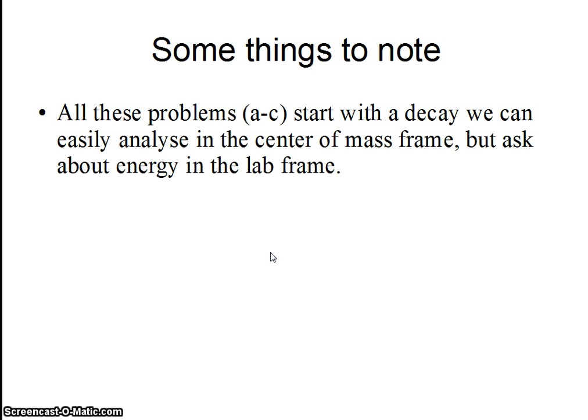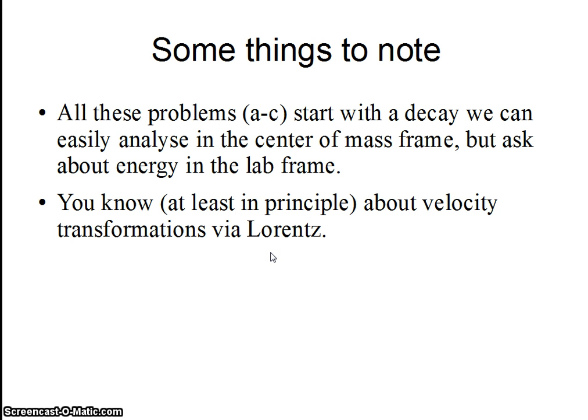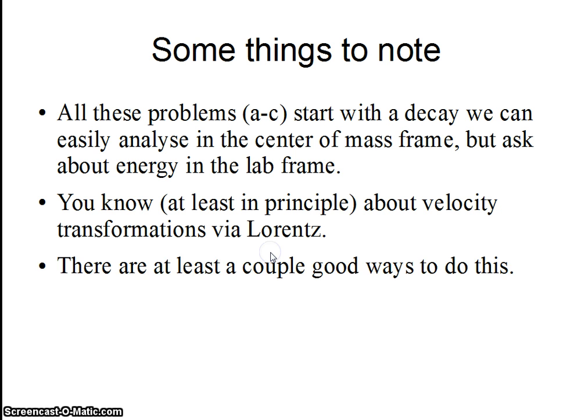All these problems, parts A, B, and C, start with a decay that you can easily analyze in the center of mass frame. Maybe easily is an overstatement, at least for part C, but easier in the center of mass frame. But they ask about the energy in the lab frame. And at least in principle, you should know, or at least know how to look up, velocity transformations via Lorentz. That was in your modern physics course. You should have known how to add velocities along a boost and perpendicular to a boost. You have a couple of formulas for that. I'll throw them in later.